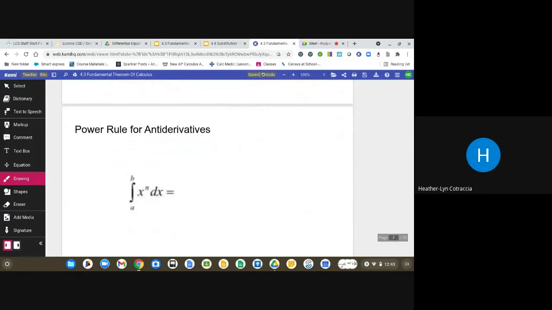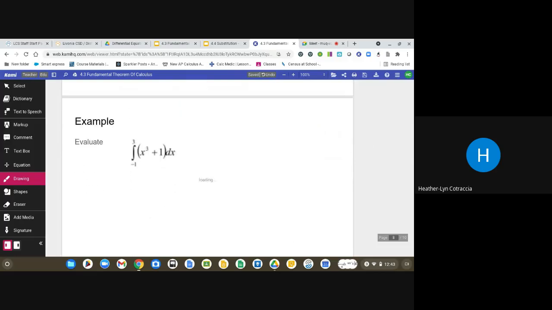So now I'm sure you're all excited to know what the power rule of antiderivatives is. If you did the activity in class, then you probably are aware of what it is, but we're working backwards here. So instead of subtracting 1 from my exponent, I'm going to add 1 to my exponent. With derivatives, remember, the derivative of x to the n was n x to the n minus 1 power. Now we're just going to work opposite, right? We're going to add 1. Instead of multiplying, we're going to divide by that new exponent. So you add 1 to the exponent and you divide by the new exponent.